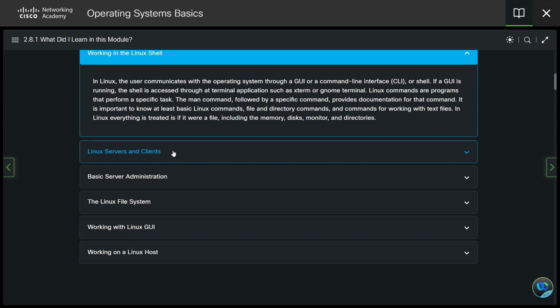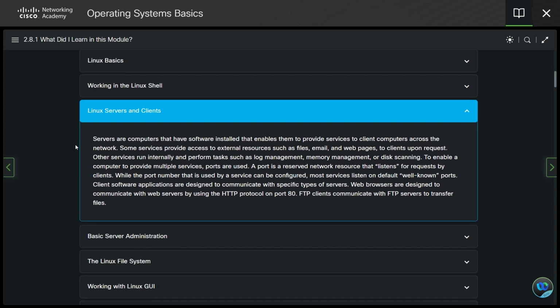In Linux servers and clients, servers are computers that have software installed that enables them to provide services to client computers across the network. Some services provide access to external resources such as files, email, and web pages to clients upon request.